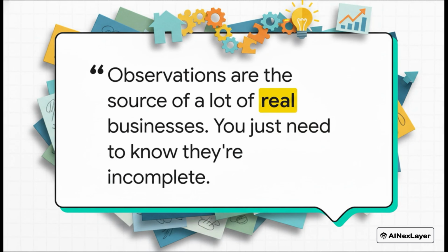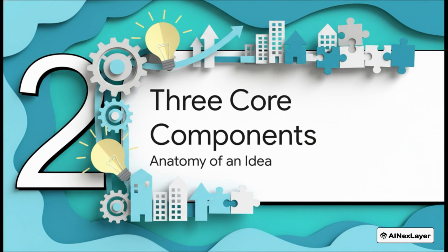Now, and this is super important, don't throw those observations away. They are incredibly valuable. Think of them as the raw materials for a real business. You just have to recognize them for what they are, incomplete. So put them on a scratch pad, let them marinate a bit, and as you start piecing together the logistics, they can grow into something amazing. So if an observation is incomplete, how do we complete it? Well, that brings us to the next tool in our kit.